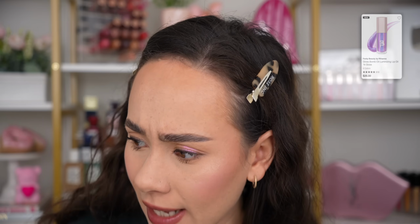So I love having the reassurance of the lip stain underneath. And it will kind of fight a little bit with some of the colors, but I don't mind too much. So I'm thinking I like just the regular Fenty glosses more. I like that thicker feeling. These Fenty lip oils are definitely more on the slippery side, the thinner side, but they do hydrate exponentially better than the glosses. So if you do need that hydration for the lips, the oil definitely does that.